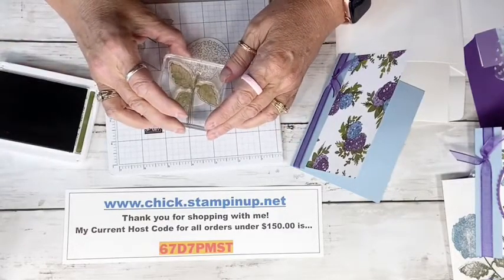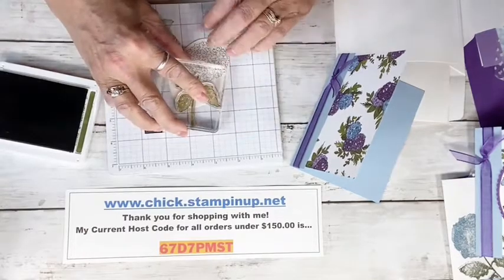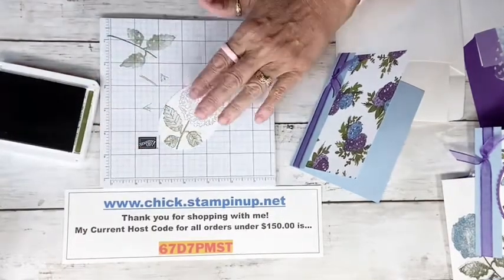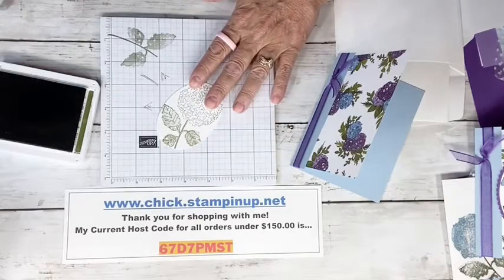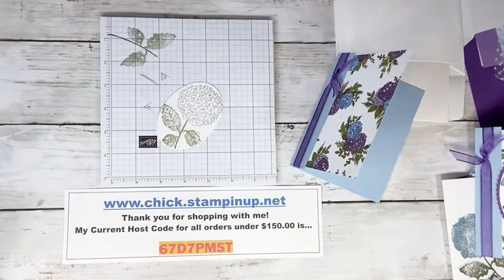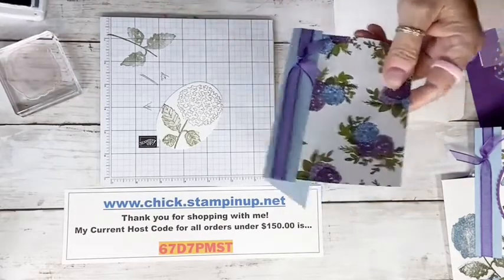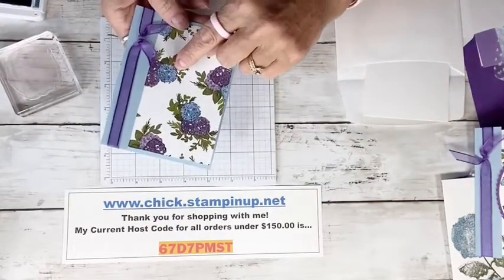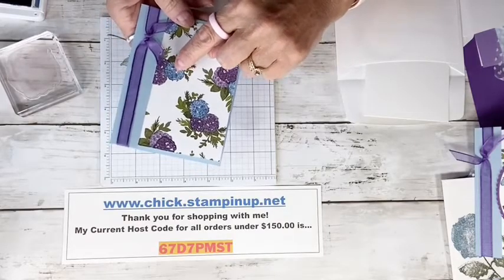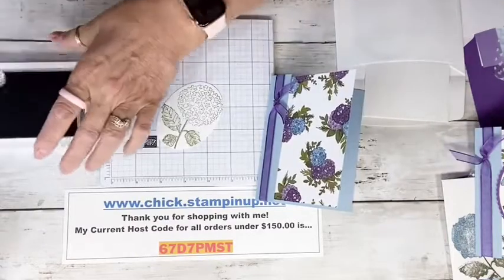And then this stamp it's kind of abstract, so it's not gonna match 100%. So you gotta kind of be okay with that. It's just gonna stamp on. Isn't that cute? Alrighty, so we use Misty Moonlight for the actual flower. Because remember in this paper, it has Misty Moonlight and Seaside Spray kind of in the blue flower. So that's what I was going for there.